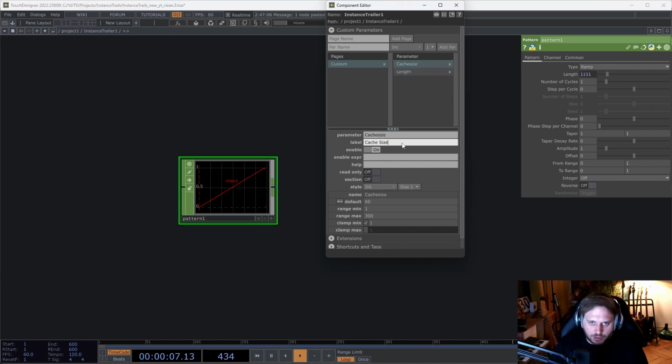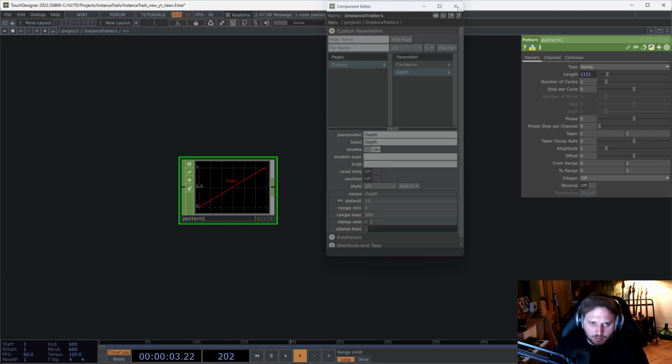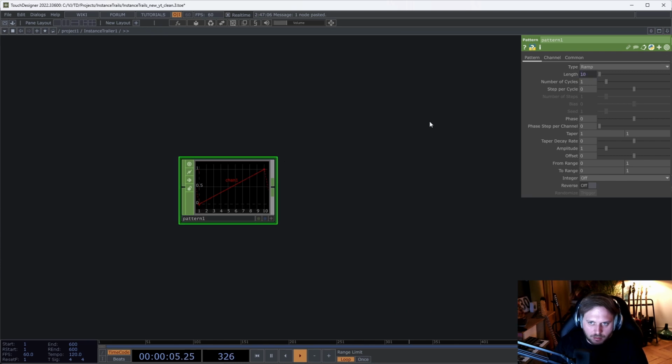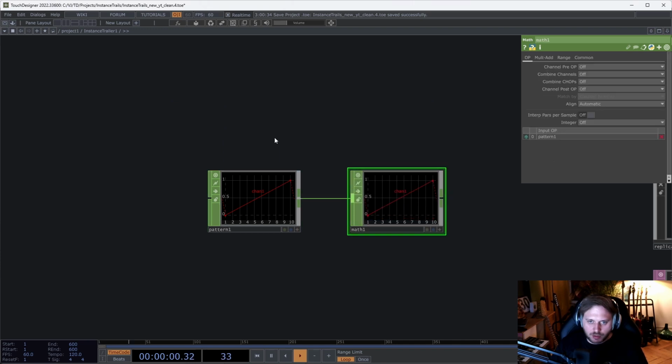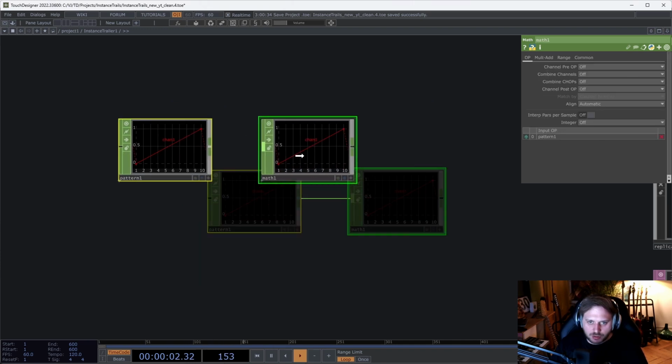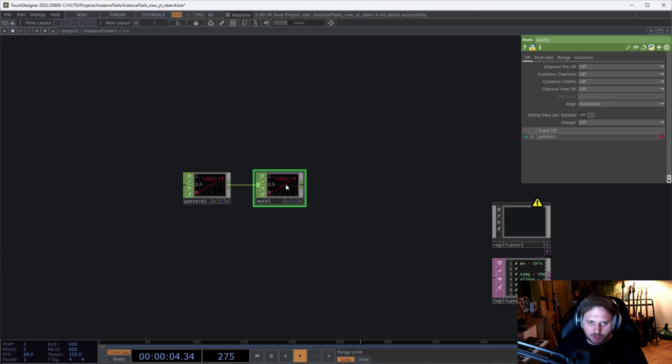I'm going to name the cache size to cache size max, and the length, let's say depth, and let's make it maximum 300, default 10. Let's start with 10 and put down a math after this. So we're going to define the cache indices here with this pattern.